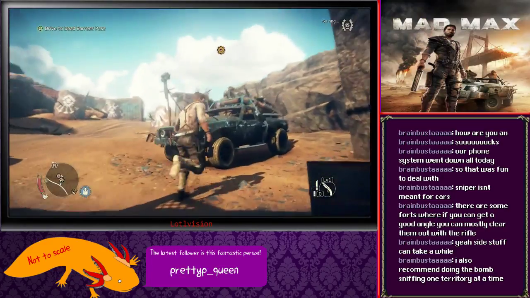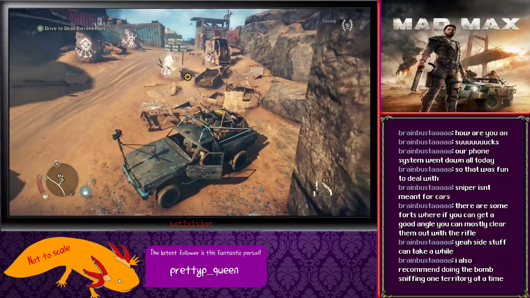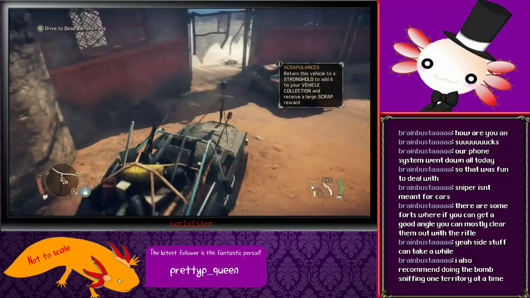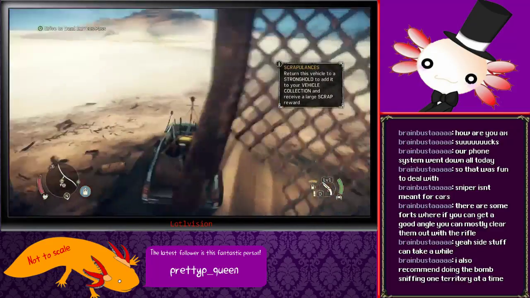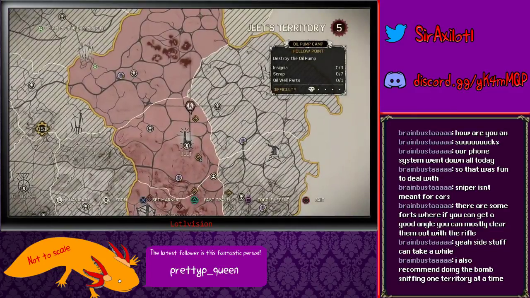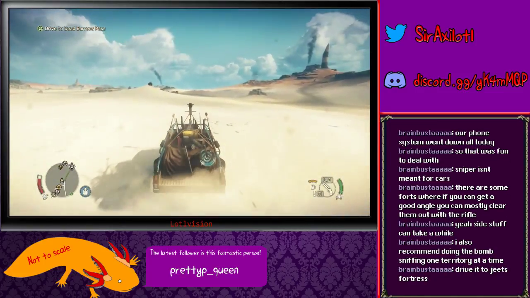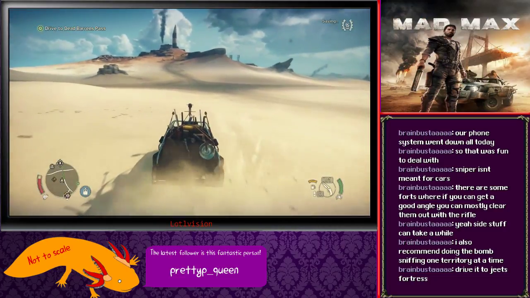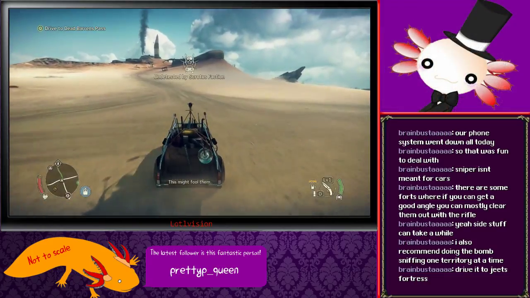So let's see what we got here. This has lots of scrap. So how do we get the scrap? Turn it into a stronghold to add the vehicle to our collection, huh? So I guess we want to head back here. Don't worry, we'll pick up our car in a moment. Yep, I figured it out.